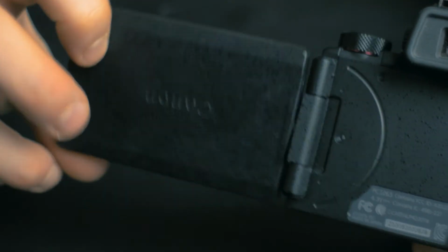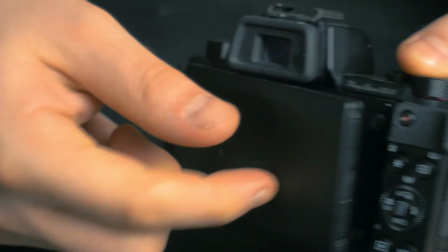The other big field I think this camera is great for is video blogging or vlogging. And as a vlogging camera, you probably don't need 4K. The most important features for vlogging would be to get yourself in frame while hand holding it. To have a camera you can actually hand hold for quite some time. And with a small camera like this, it doesn't weigh a lot. You can basically hold it as long as the battery will last you.